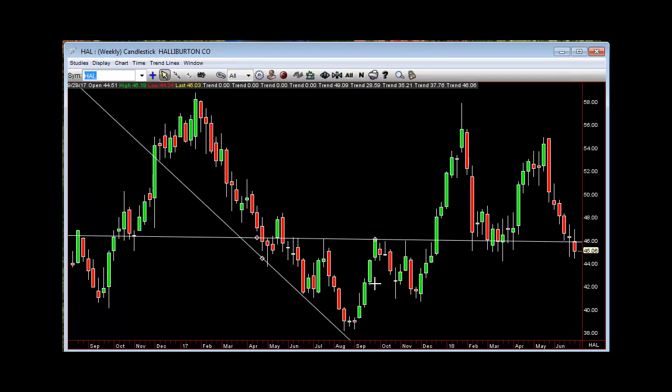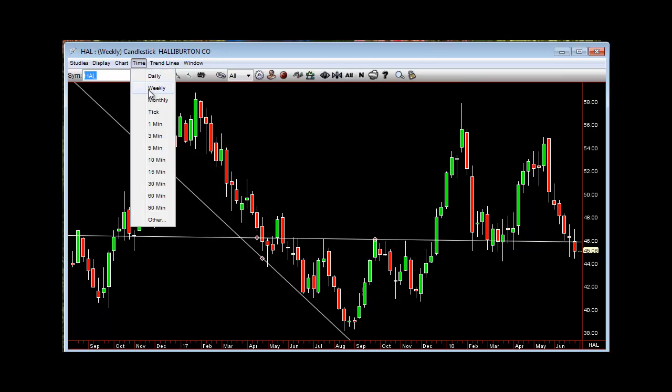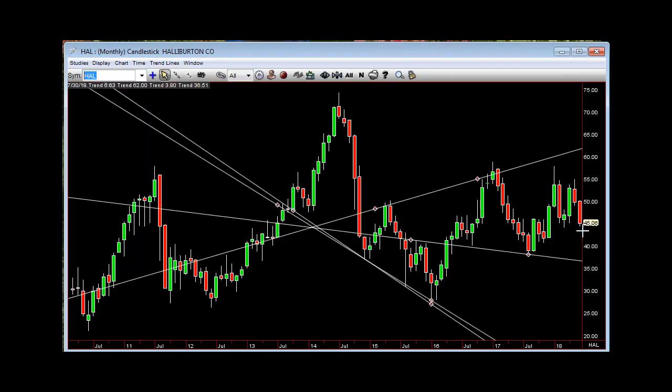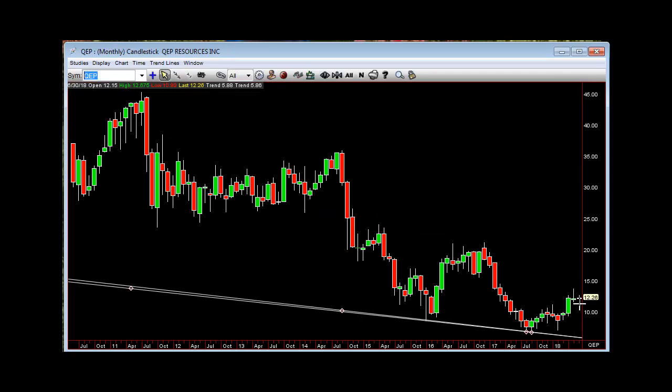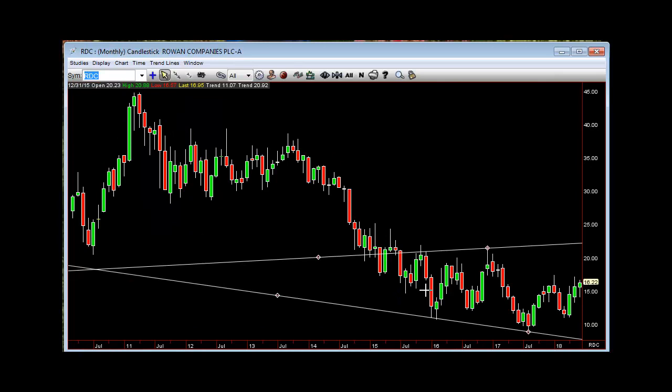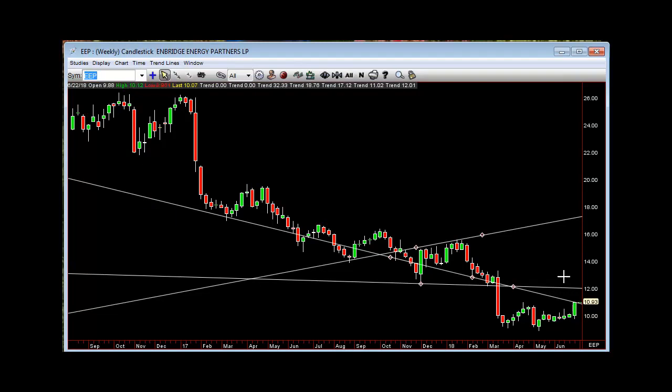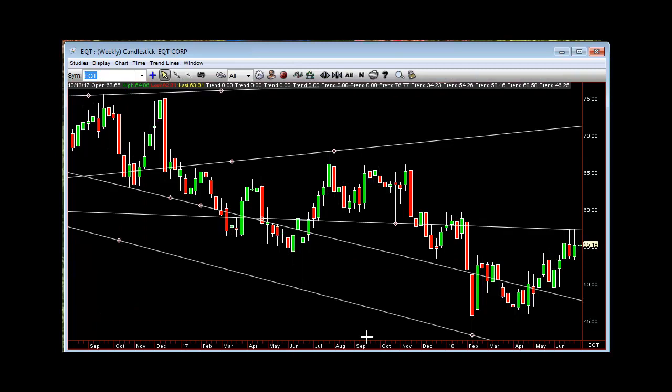Halliburton — too weak to be inside, and still having some problems. If you look at the weekly, the monthly — tough time taking this month's highs out. But we'll see. Above $12.67. RDC — row and drilling, inside monther, see if you can get that thing going. EEP — trying to come out of the ashes. Went RevStrat month, just ran out of time. So we'll just see if this goes three weaker here — three weaker to see if you can get out of the ashes. EQT — that is a three weaker, trying to get out of that.